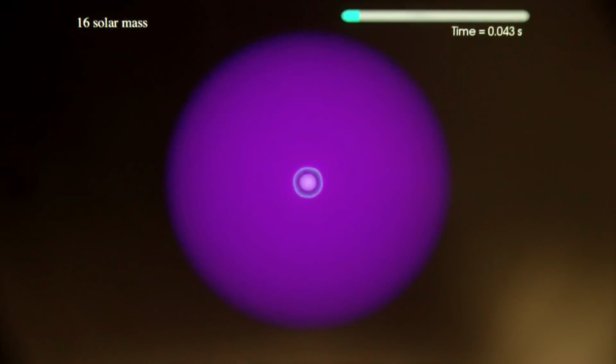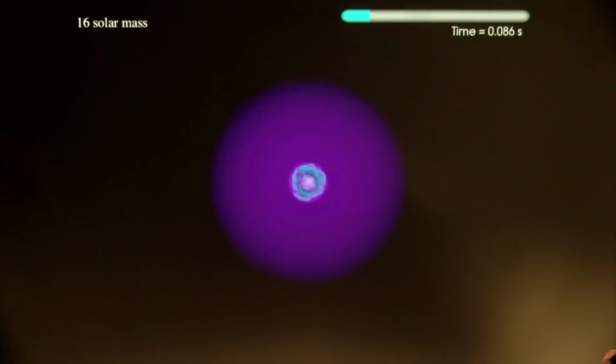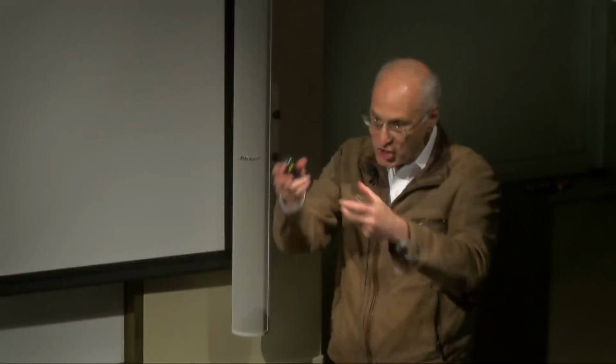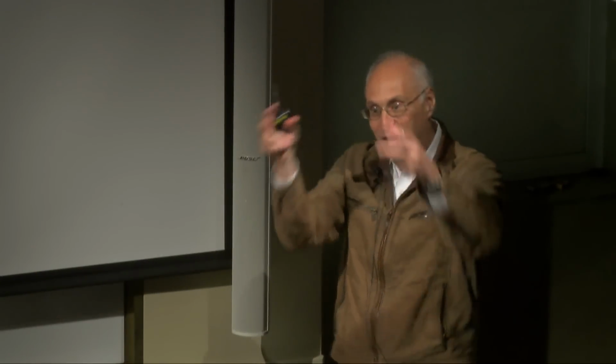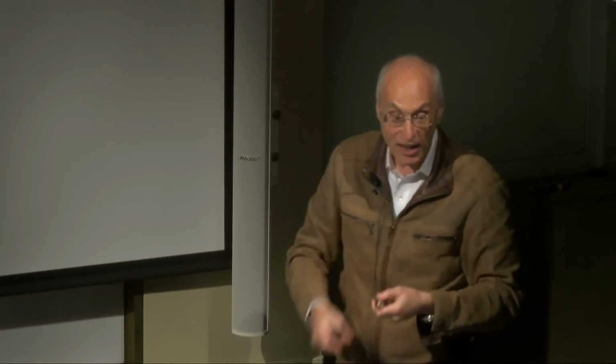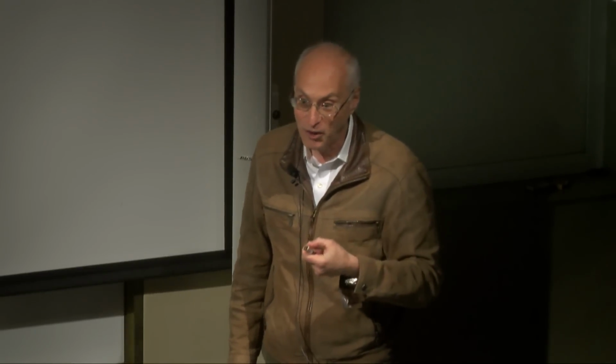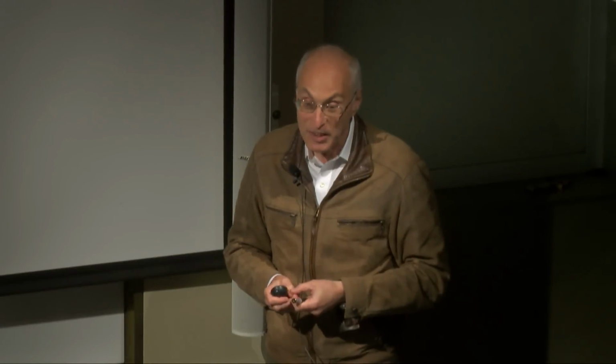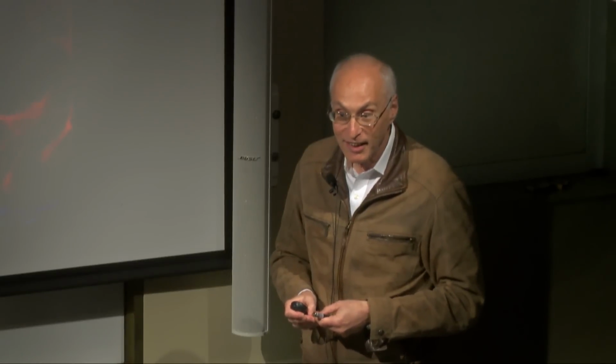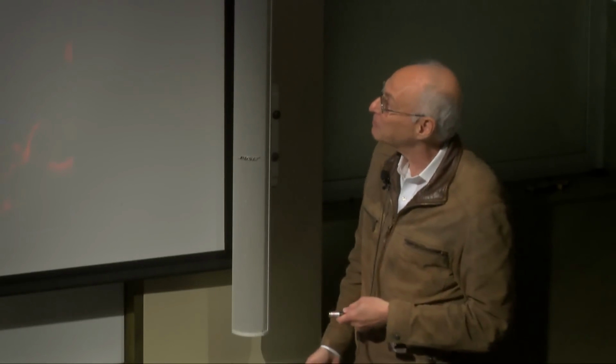You'll also notice there was induced rotation there. The net angular momentum is 0, but you can get rotation induced in these objects when the outside goes one direction, the inside goes the other direction. You can actually induce rotation in a neutron star that didn't have any rotation to begin with. Some people have suggested that that's the origin of neutron star spins. I don't think that's true. I think the stars naturally spin, but it's a component. We can't get more than about 500 millisecond periods, but that's pretty fast. So that's an interesting component.